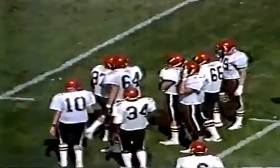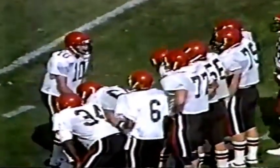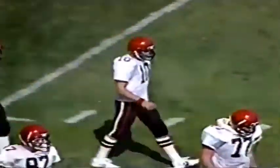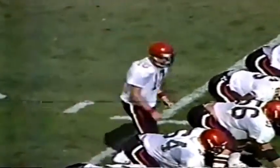So, Bob, I have been very impressed, I don't know about through your eyes, but with the Aztec defense so far today. They've been playing very well. They've been doing a lot of things. They don't show the Colorado State offense the same thing twice. They're mixing it up. They're sending linebackers from all ends. They're stunting with their defensive linemen. They're changing their coverages up from man-to-man to zone.